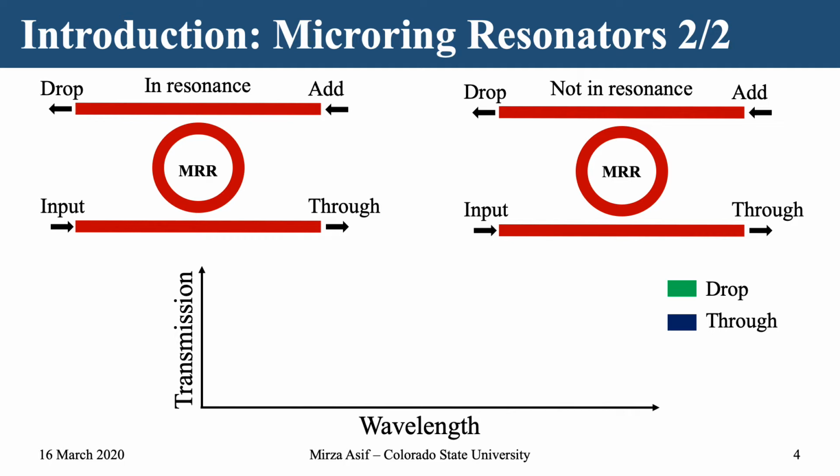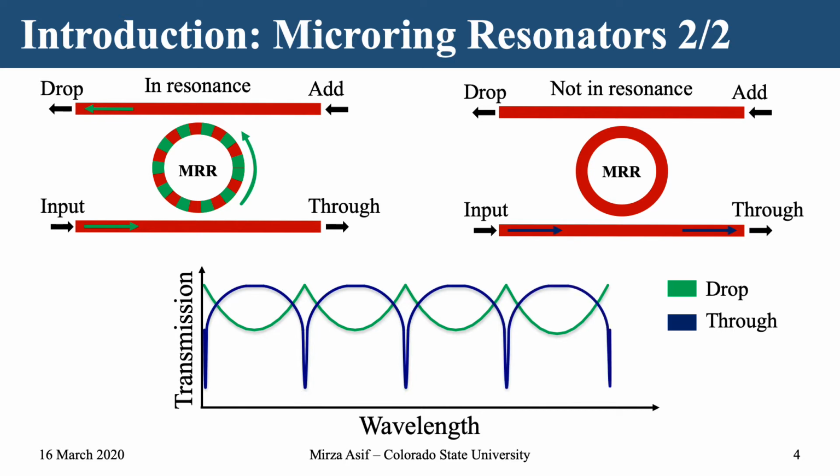A microring resonator is said to be in resonance when an optical wavelength on its input port matches with the resonant wavelength in the microring, and one can see a signal at the drop port. And when the microring is not in resonance, one can see a signal at the through port. And the peaks of the output seen at the through and the drop port can be considered as resonant wavelengths. And this is how a microring resonator works without any fabrication process variations.